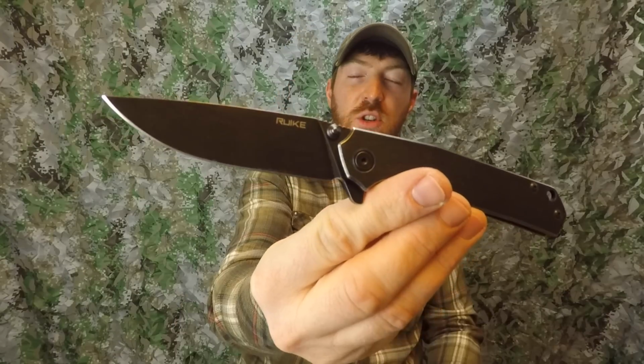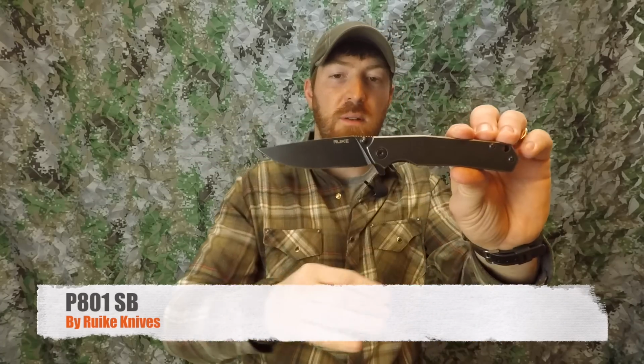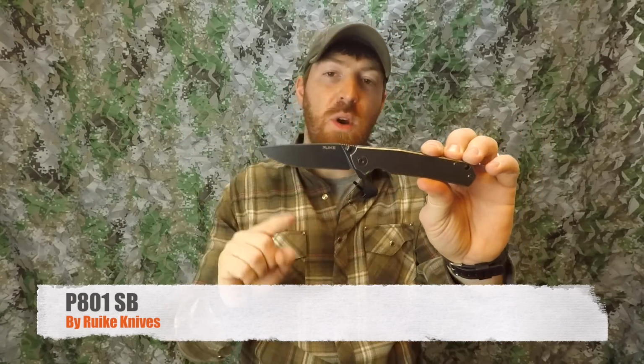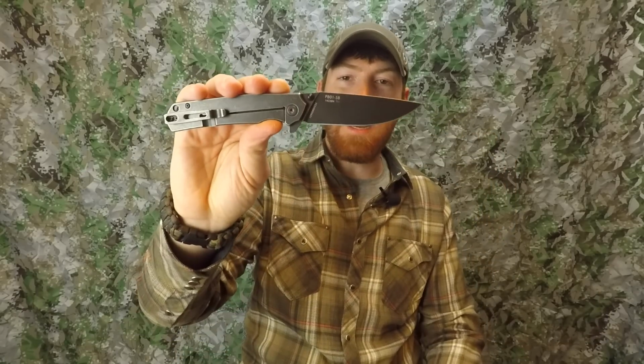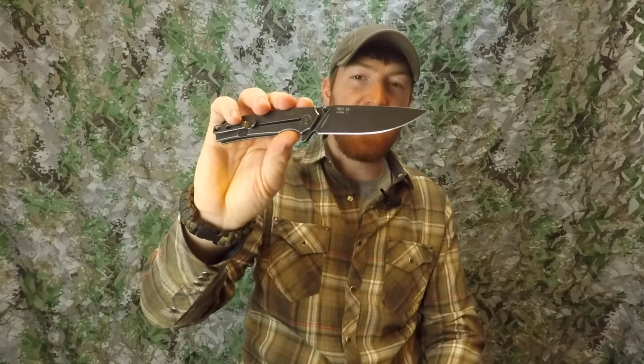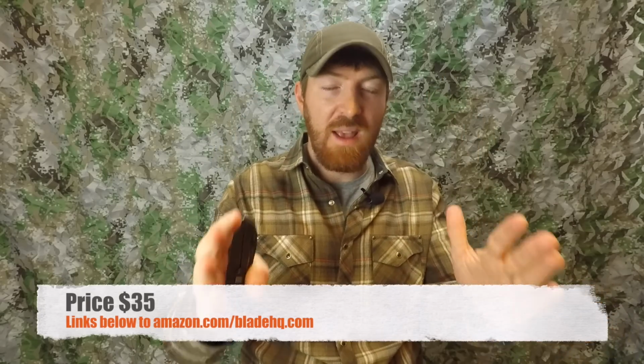You are about to be introduced to one of the best value to performance EDC folders I have yet to ever see hit the market. I want to introduce you to the Ruike P801 SB folder. This thing is going to come with a deep ride pocket clip, frame lock, a 3.5-inch blade made out of Sandvik 14C28N steel, and it's going to come in at a crazy $35 price point.